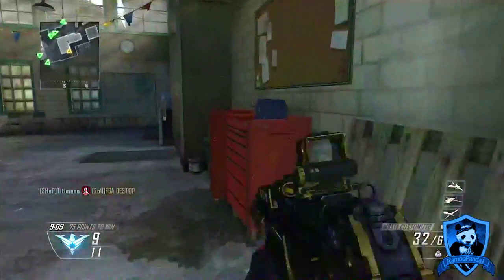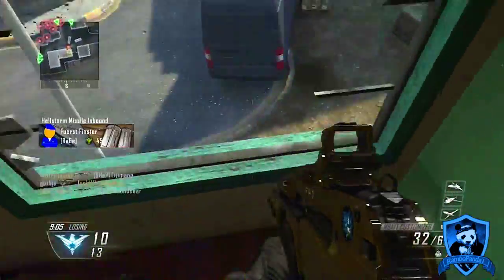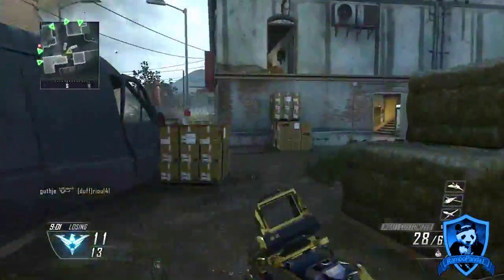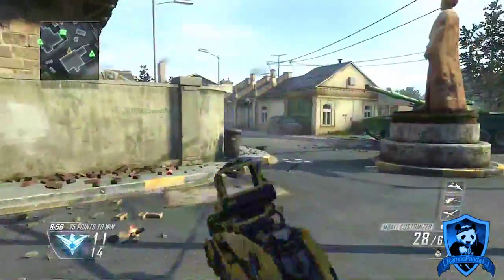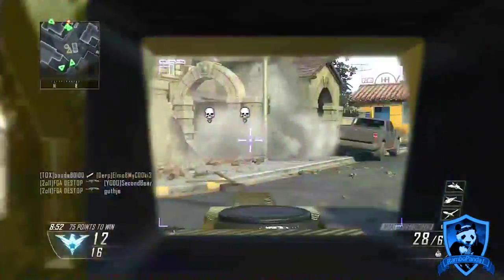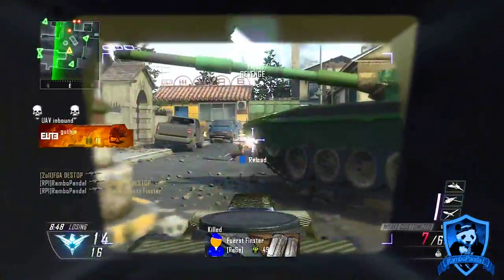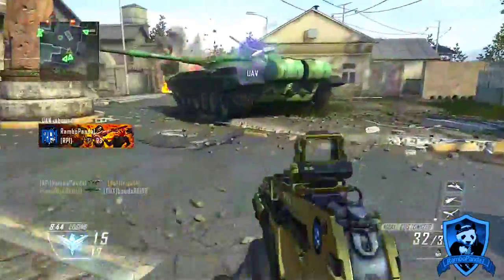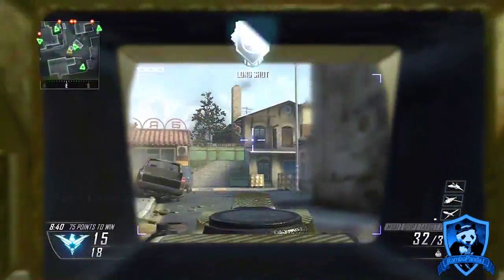So if you want to get that ACOG on there at some point, definitely go with the hybrid scope. Then of course, for our second attachment, we're going to be using the foregrip. The foregrip just makes it that much more accurate, so we're getting our shots on target every time. Then, as usual with most of my assault rifles, we're going to be running perk 1 greed, and our two perks are hardline and ghost. It's just the basic setup I use with most of my assault rifles, because this isn't one I like to stay put and camp with. I like to move around a little bit more, so ghost actually works for this class.